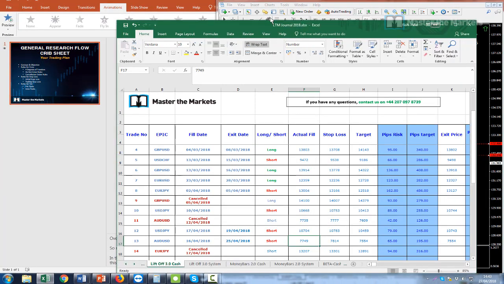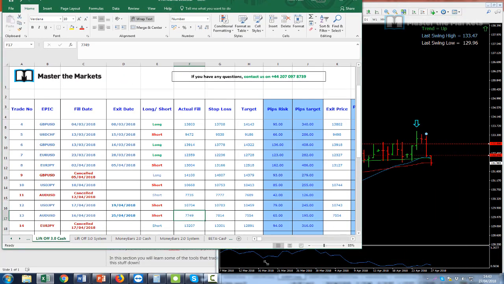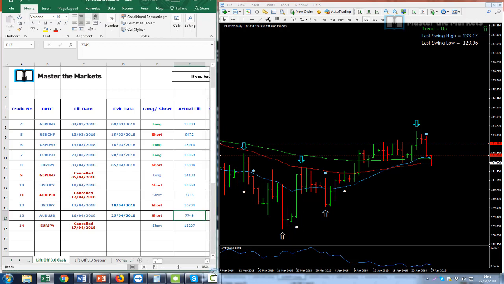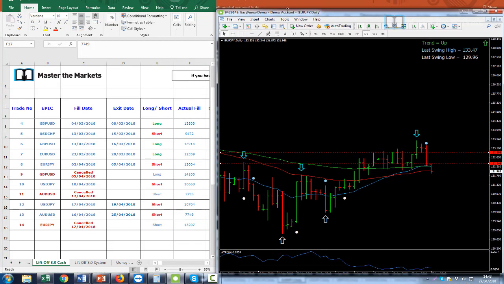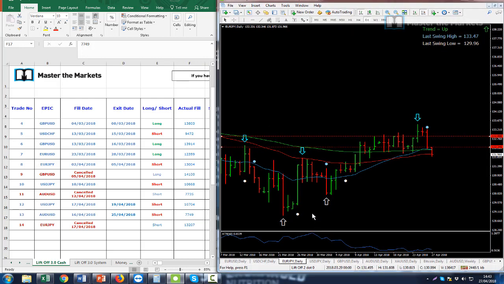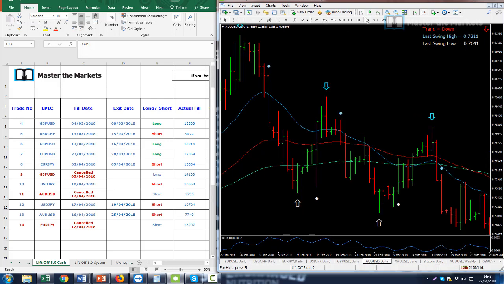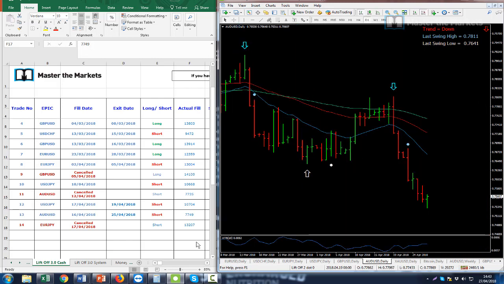Let's do a side by side on this one again here, and we can look together at the trade that was taken, in fact, on the Aussie dollar just here. So let's go ahead and pull this open. And if we look at the Aussie dollar here, we took short, as I said, at 7749.